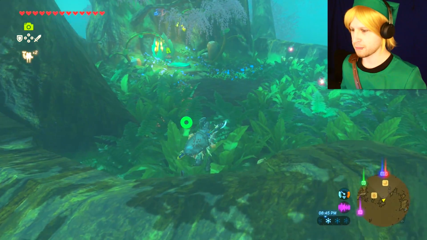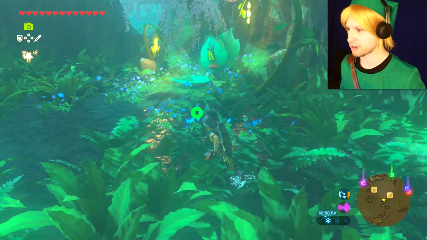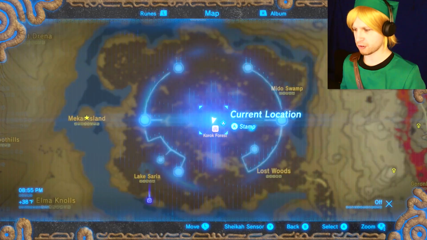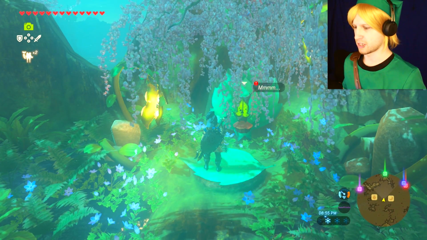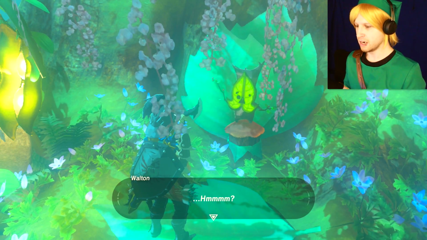Ooh, look at this. I climbed up into the Great Deku's brain. There's a bunch of fairies around that I didn't get, and a quest giver. Also, I'm noticing on the map that there is an inn and a general store in this area. I guess I should have stealthed on those fairies, rip me. Hello, stupid.